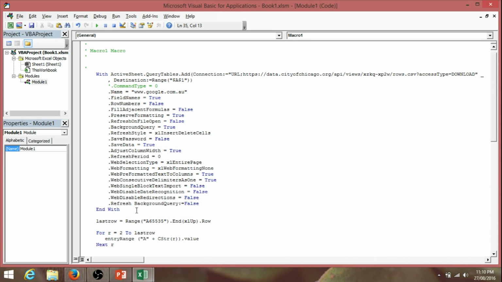We say the original entry value equals every row that is being iterated.